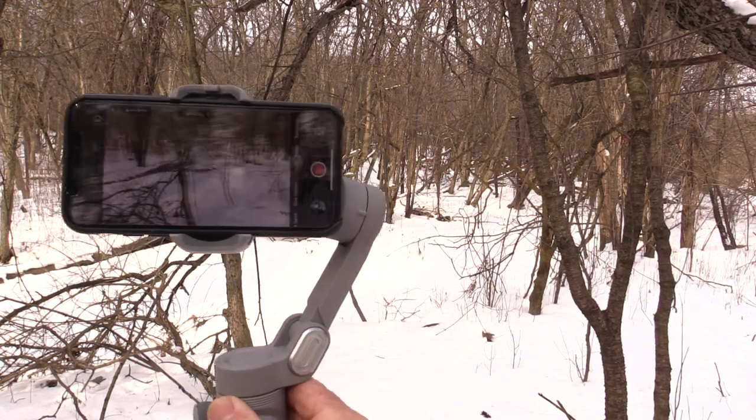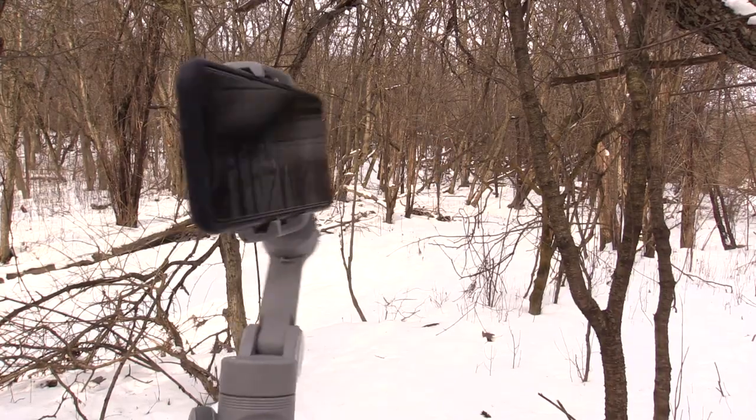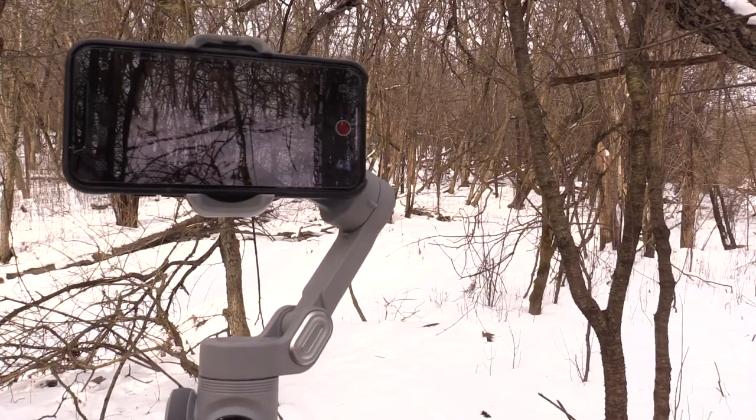As I mentioned, there is a little light, a ring light here, and that's controlled by the power switch. So you can cycle through.